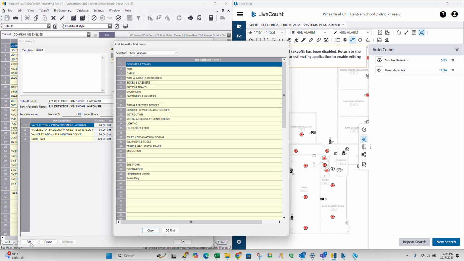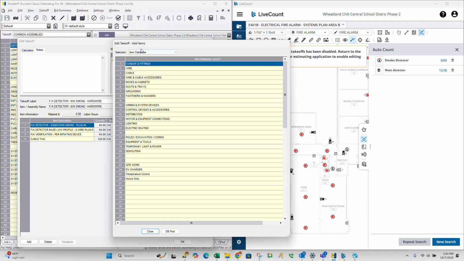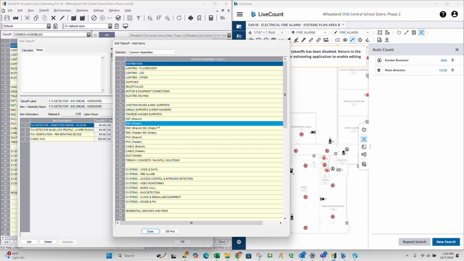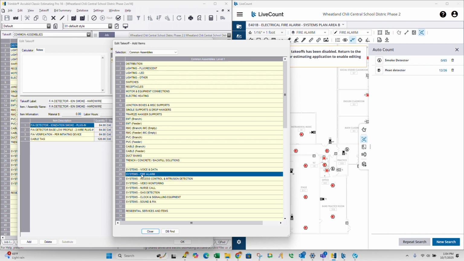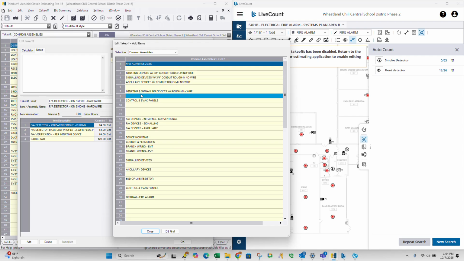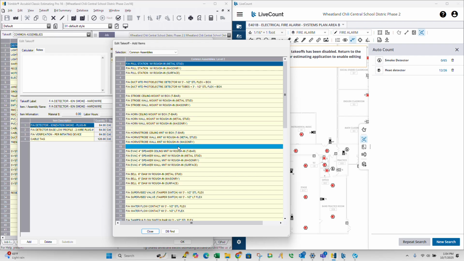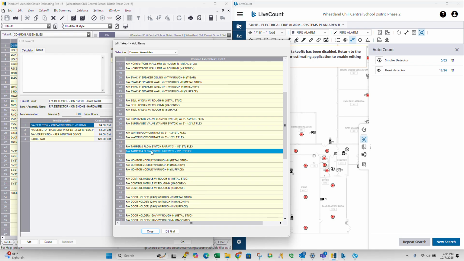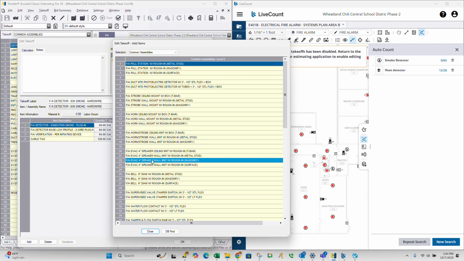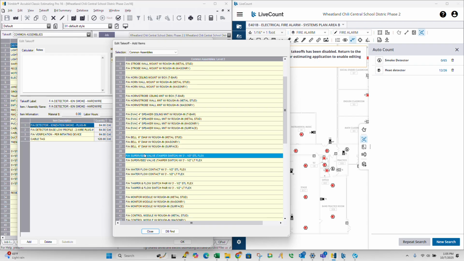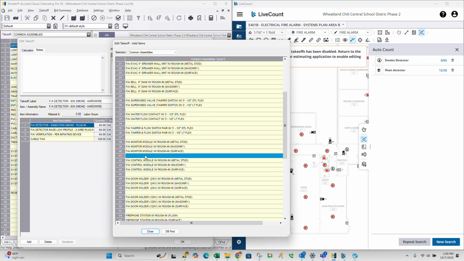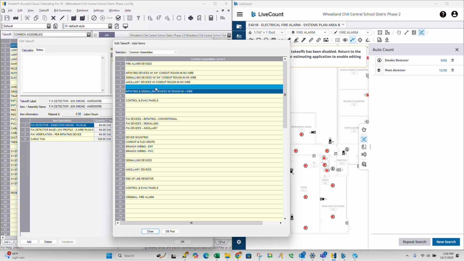So we're going to go into that common assembly and add another common assembly, and that is going to be systems fire alarm, and then initially signal devices with wire. Okay. Why is that not shown in there?